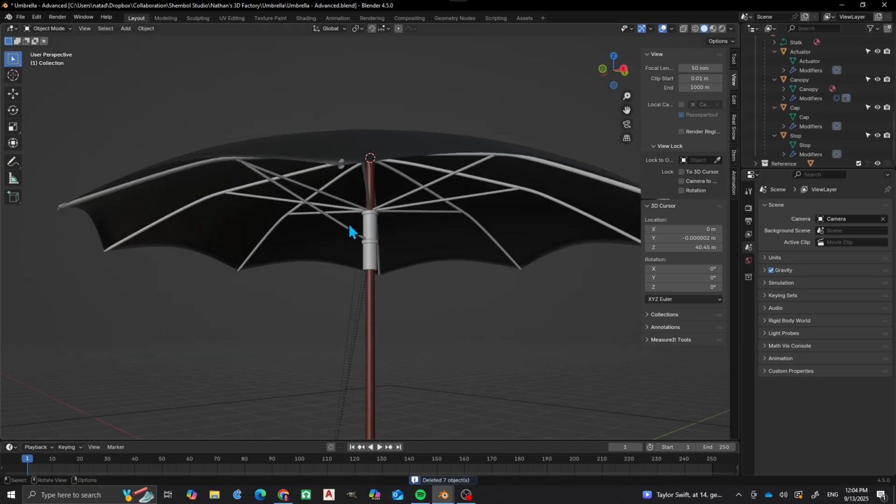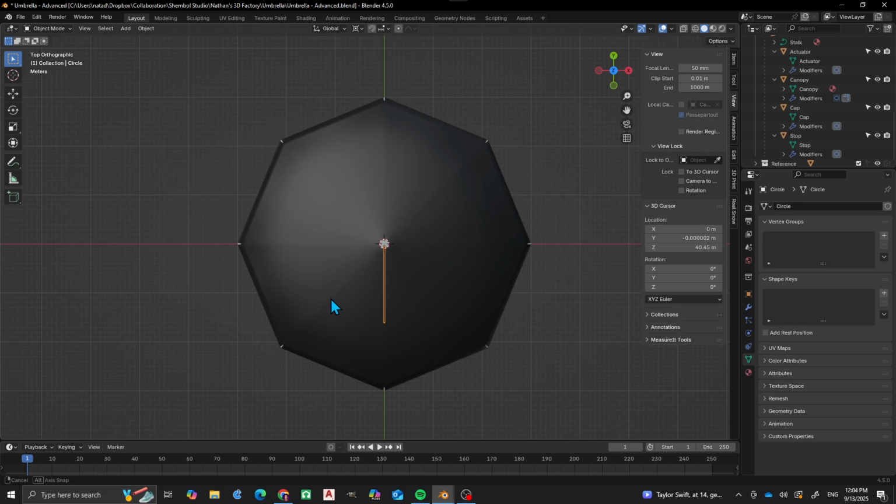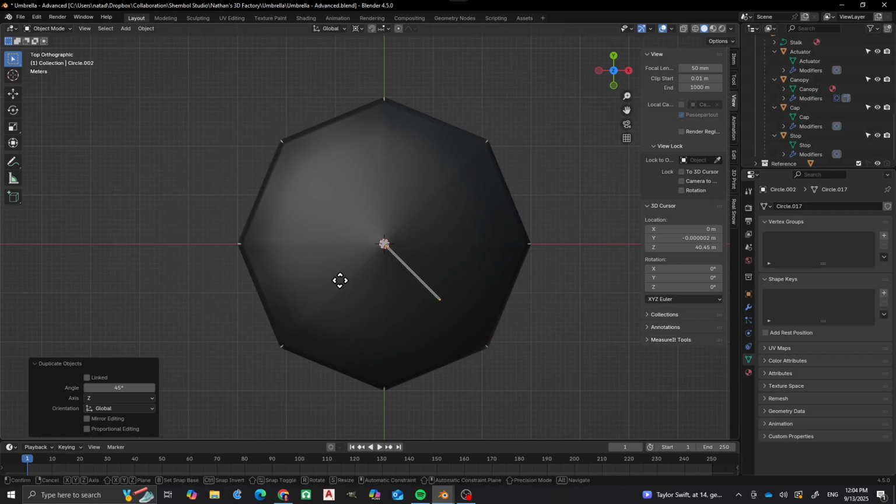We'll do that and go back into our pivot, pressing the period key, 3D cursor, and then Shift D, R, Z. Now there's a lot of this duplicating around the Z axis at 45 degrees, right?